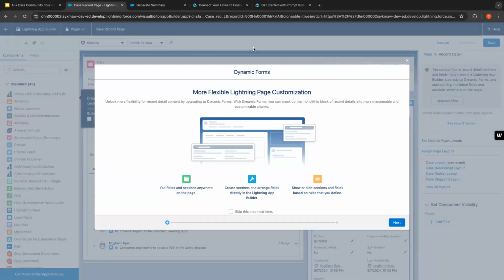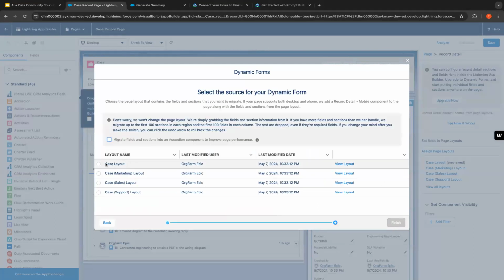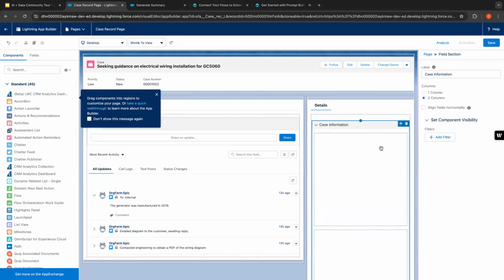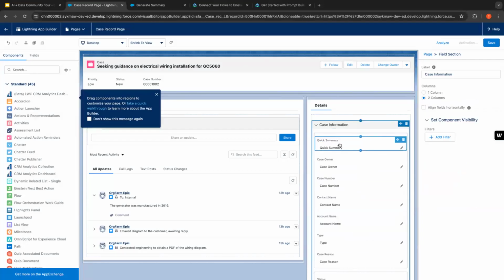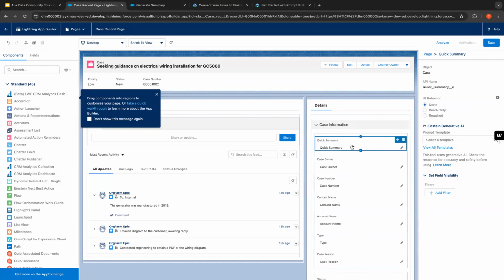Here, we're going to upgrade. Skip this step next time. Click Next. We'll pick this layout. Probably going to make it my default. And then the quick summary field here, we now are able to select Einstein Generative AI Prompt Builder template. We'll select Generate Summary, Save.